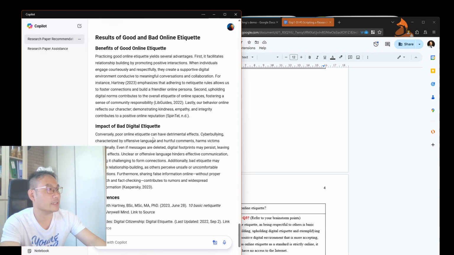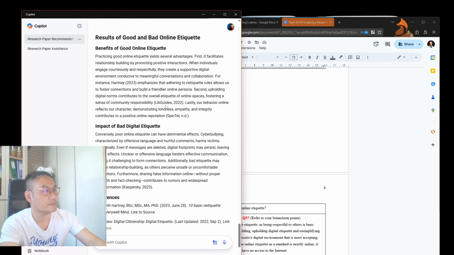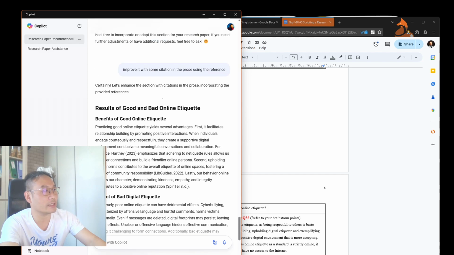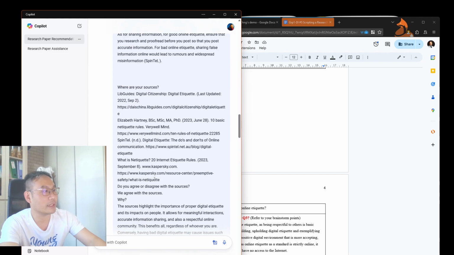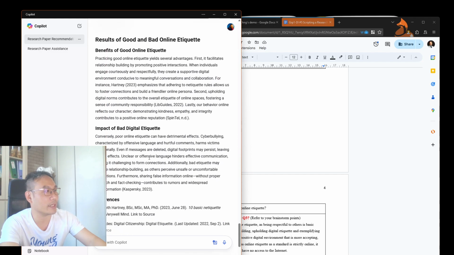Here, I'm not too sure if the citation is accurate, so please check, okay? So you take a look at all this. This one doesn't have the year, not dated, all right? Notice that the links are missing. So I think when Copilot generates it, it cannot get the link, but the links are here, right? So when you are editing it, please insert the link back.